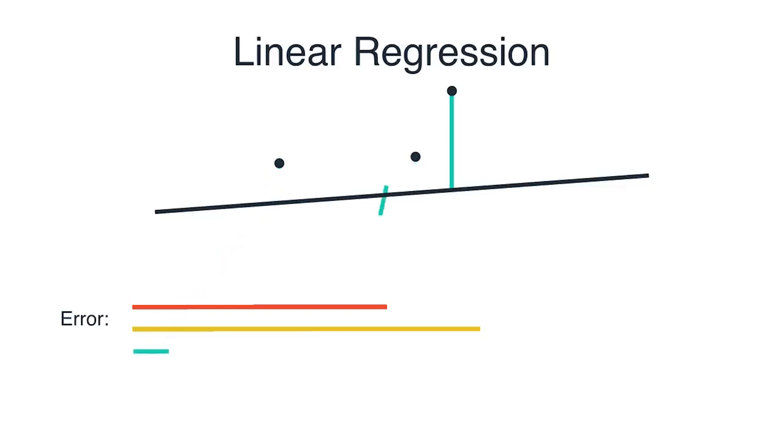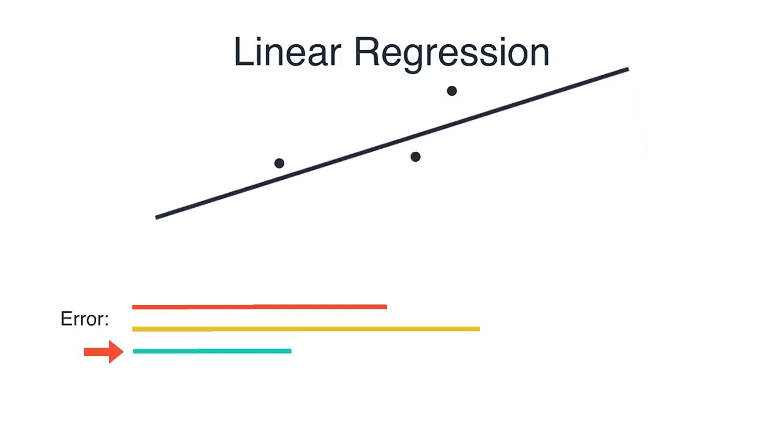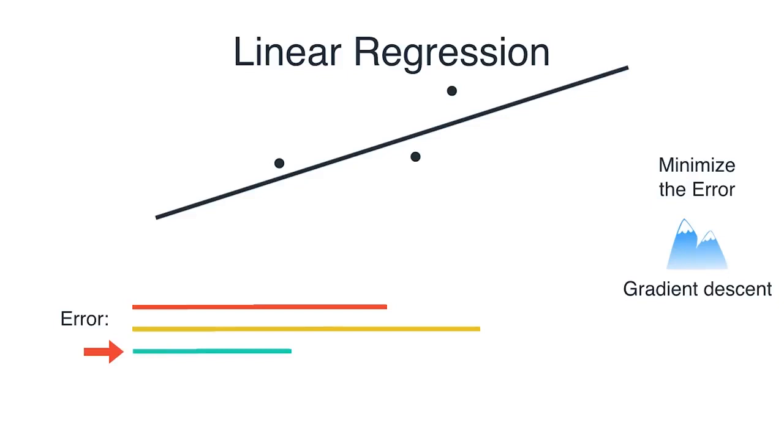We move it and again calculate the error. It's given by the sum of the green distances. And we see that the error is smaller. So we say, let's take that step. If we continue doing this procedure several times, we'll always be decreasing the error and we'll finally arrive to a good solution in the form of this line. This general procedure to minimize the error is known as gradient descent.